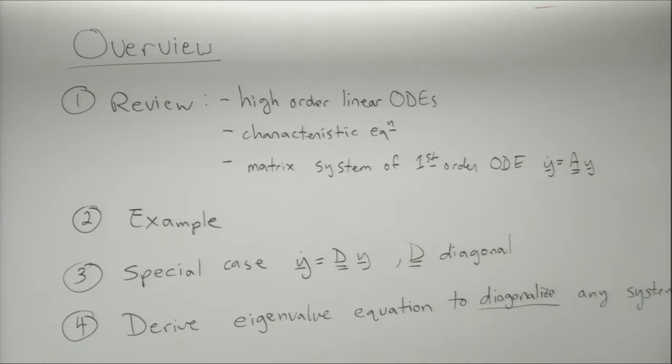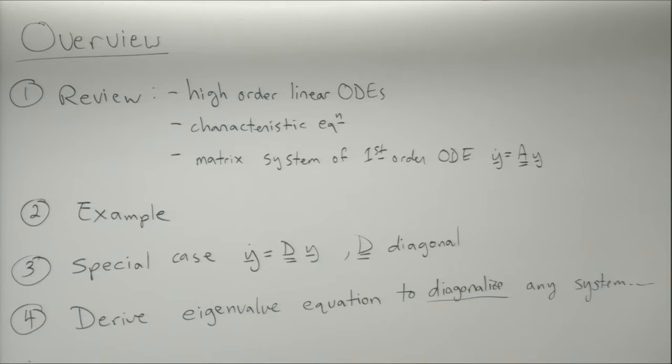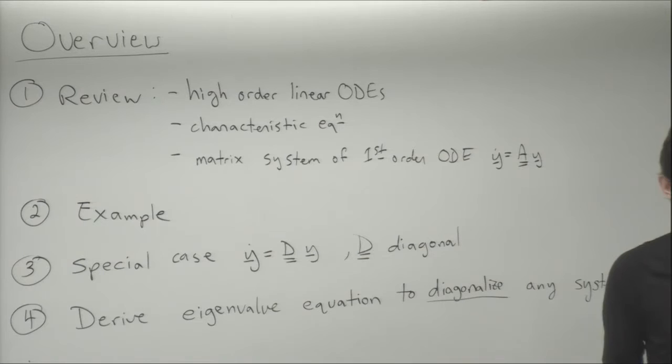So this is the basis of feedback control theory, stability theory. If you want to analyze a nonlinear system, you'll often linearize it about some fixed point, and you'll get a system of first-order equations like this. And we'll want to understand the nature of those solutions in terms of eigenvalues and eigenvectors. Okay, so where linear algebra and ordinary differential equations meet is probably one of the most interesting and powerful areas of math. Both of those fields are things that you've all taken before, but I really want to unify them in a way that you can start using these on problems that you find interesting right now.